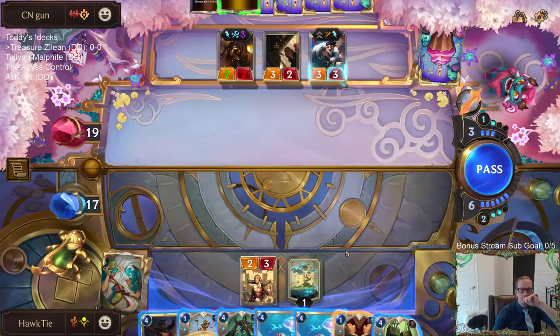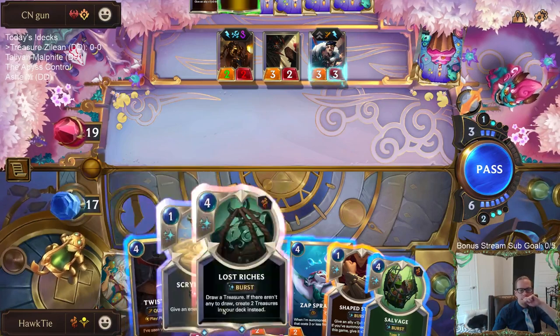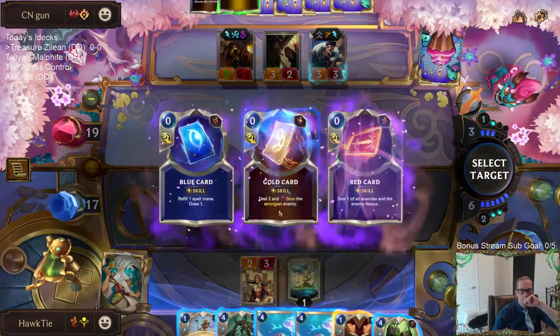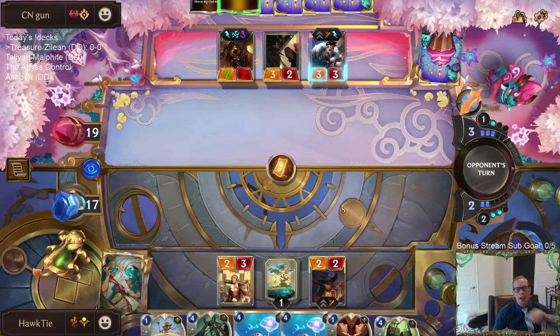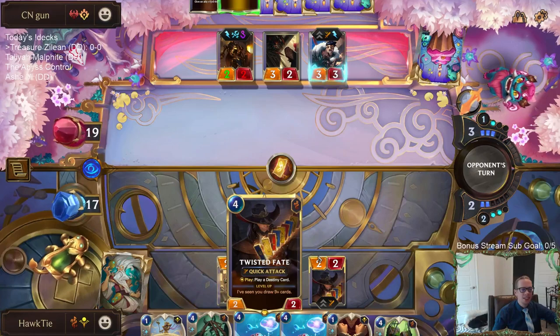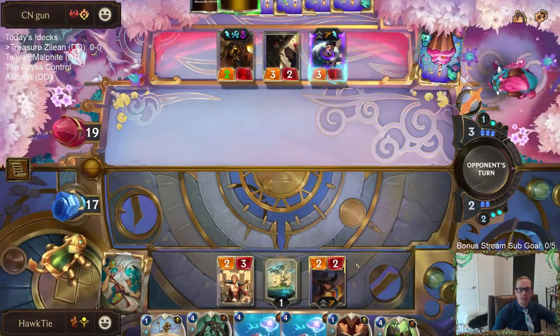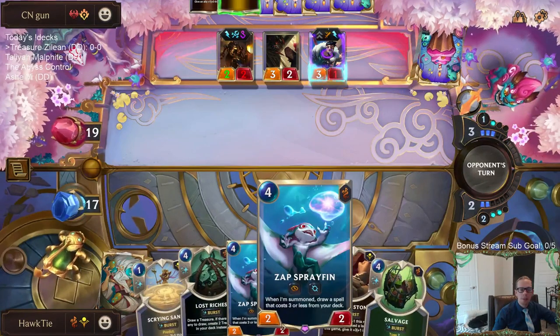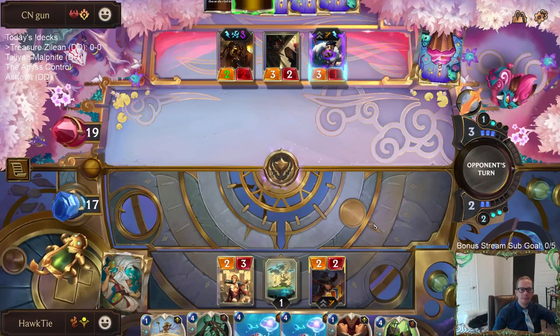All right, let's see. Blue card, red card, gold card all do something. Never lost a fair game. Yeah, Ezreal Draven's just gonna be killing Twisted Fates all the time for sure. Maybe I should be playing Sprayfin to look for Bone Skewer. That Bone Skewer can kind of protect the Twisted Fate.